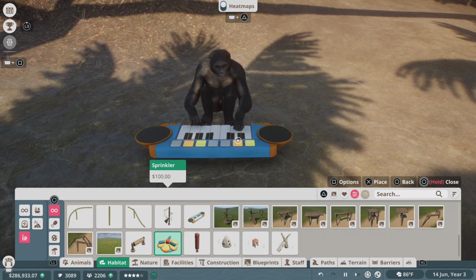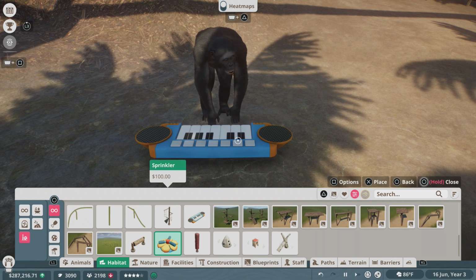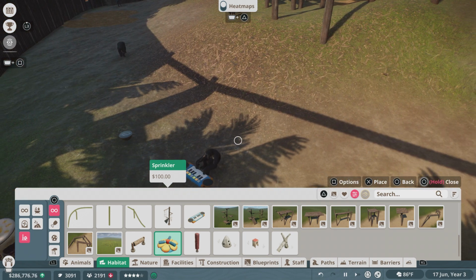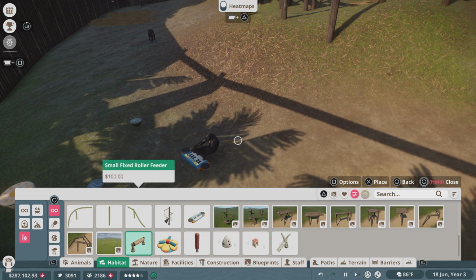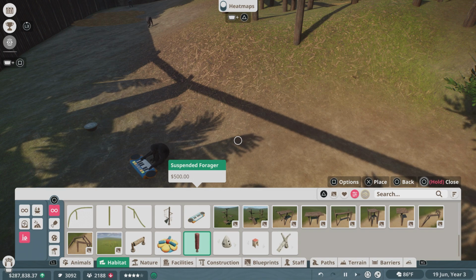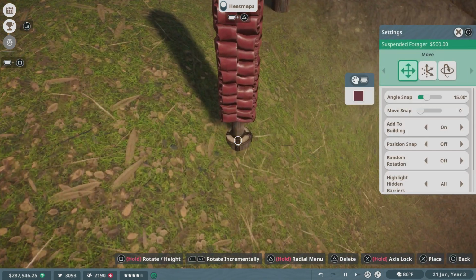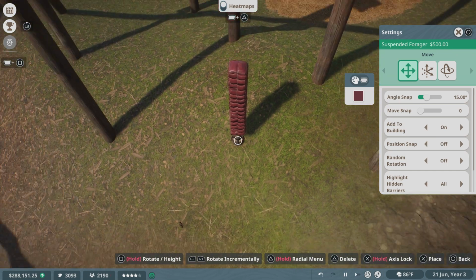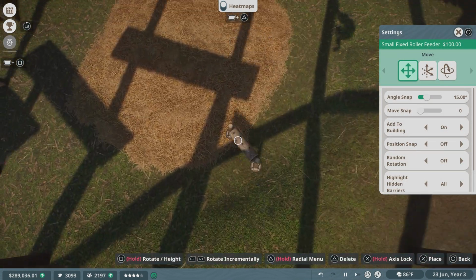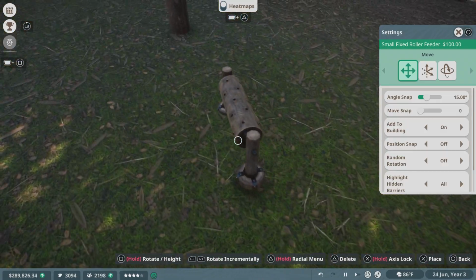Is that Simba? I don't know. I don't want to go out of this because then we'll lose what we have selected here. A happy Bobo. So we'll go with the roller feeder as well. There's also the suspended forager. What's that? Okay. Alright, I guess they're happy enough. I'm satisfied. We're doing this for you, Jinx. This is not even part of the objective.